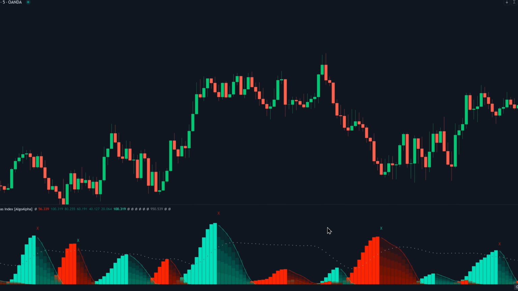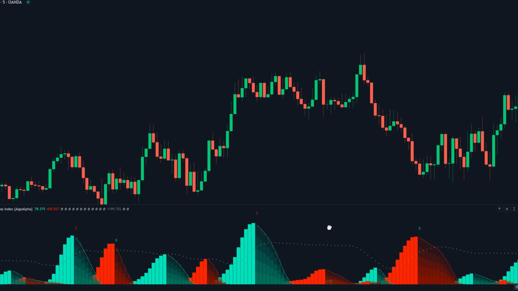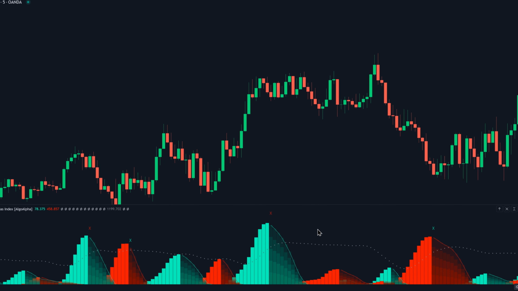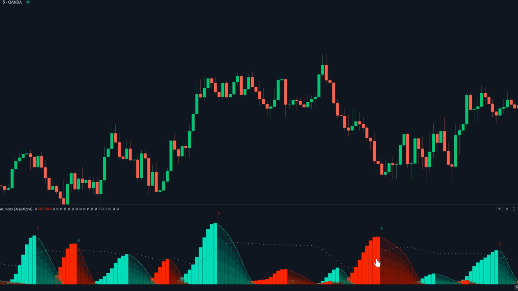Now, in order to use this indicator to trade, we would need the market momentum to be strong enough to push the price in the direction of our trade. And for that, we're going to be using this gray threshold level. Whenever this histogram is above the gray dotted line, that indicates that the market momentum is strong enough and we can take the trades. We will not take any trades if the histogram is under the dotted line. Simple. Now, to craft a simple strategy out of this indicator, we're going to need to add one more trading tool to the chart.